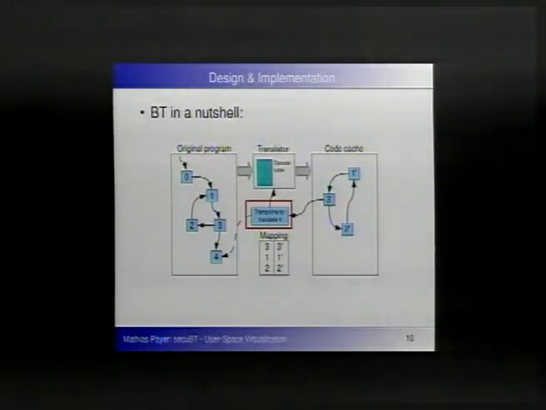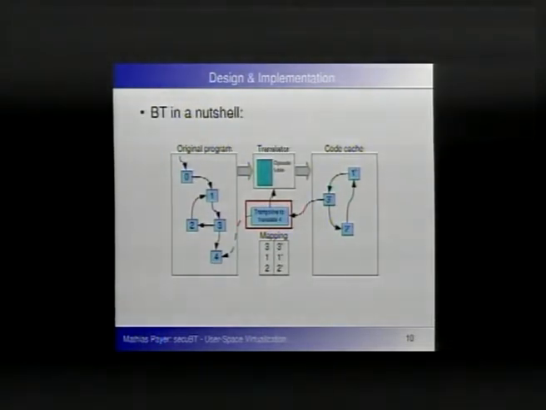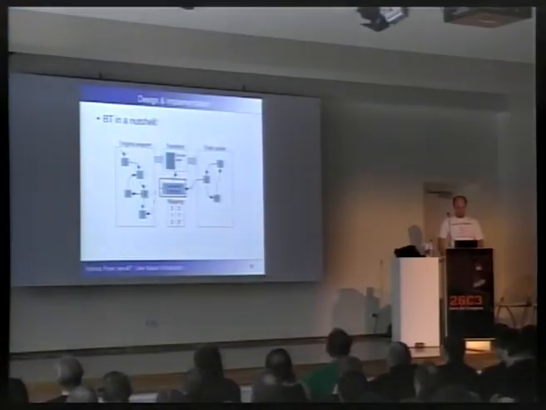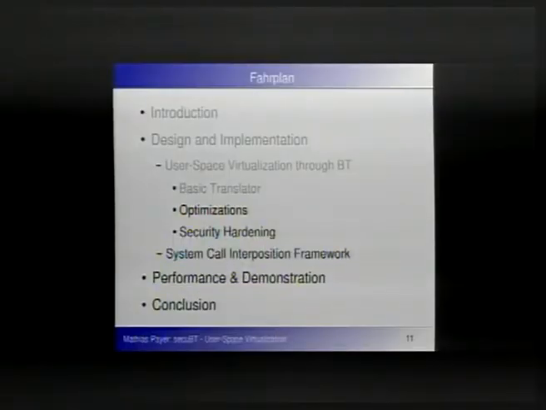But basic block number 4 is not already translated, and we don't want to do too much look ahead and translate too much code. So we just generate a trampoline that will start the translator if we go along that path. So if we are in basic block 3 prime in the code cache and we would execute basic block number 4, this will start the translator, which will then translate basic block number 4 and place it in the code cache. So the program execution will always stay in the code cache. So much about the basic translator.